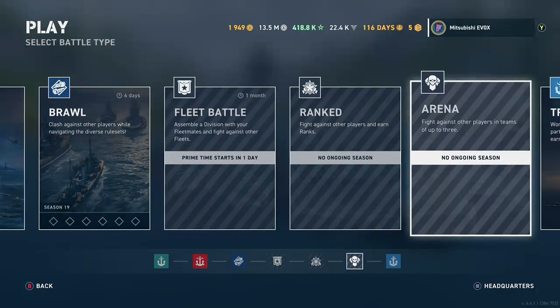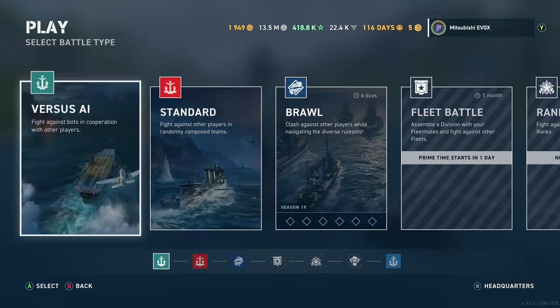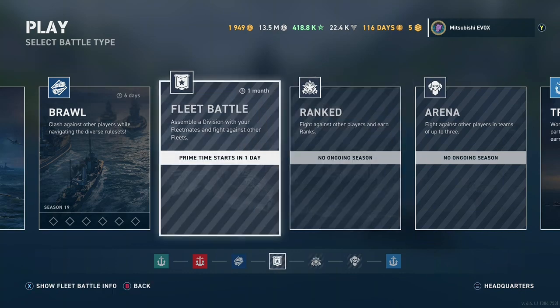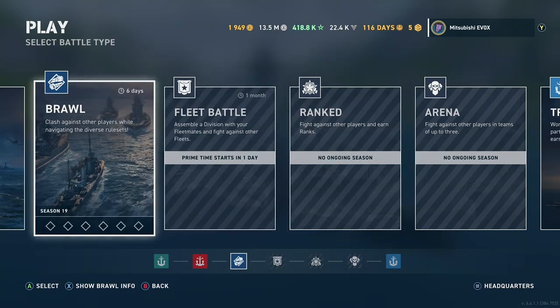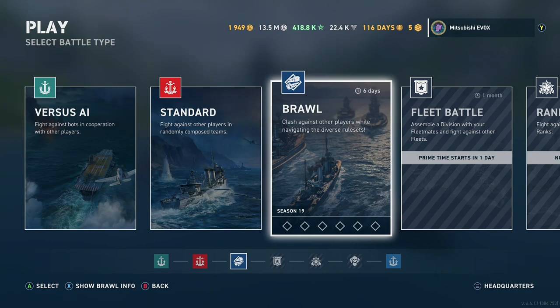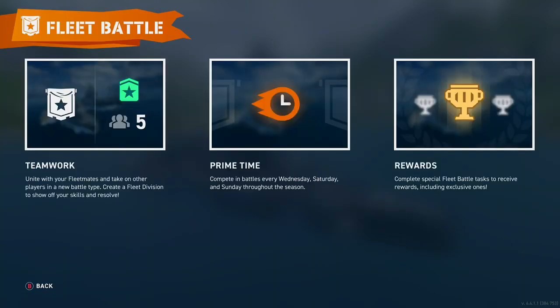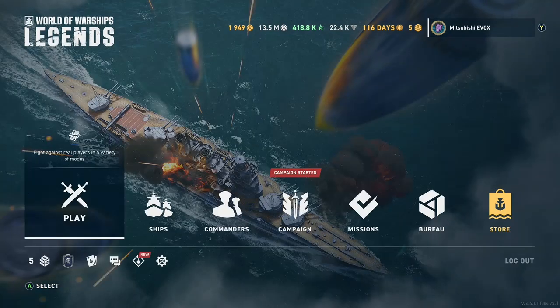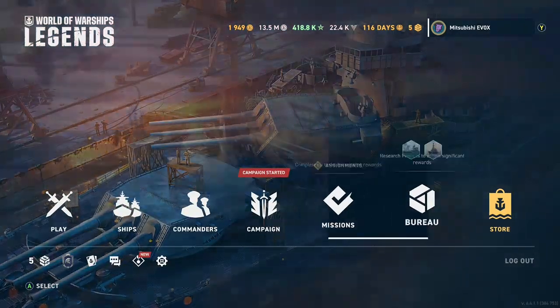Let's see. Oh, wow, there's a lot of stuff. AI, standard, brawl, fleet, ranked, arena. Prime time starts in one day for that. Let's see what we get inside a brawl. I know how to play brawl. So one win. Anything major that you get is at the end of 16 wins, you get 2 of the spring crates. But that's all. I think it's the fleet battles has the steel rewards, so I'm gonna have to see if I can try and get a group together to possibly do that.